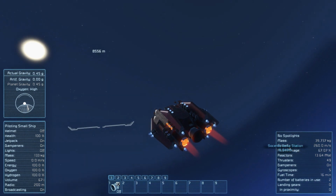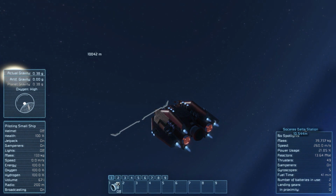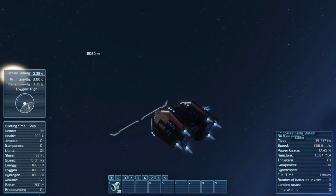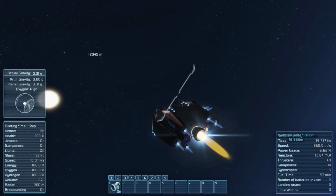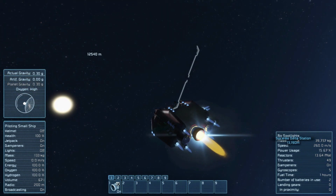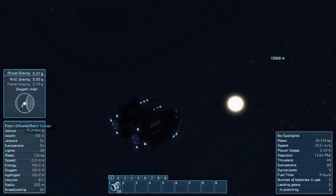But anyway, we're about to reach the limit of this ship, before the atmospheric thrusters die down, which they have done now. And as you can see, the ion thrusters kick in. And then the hydrogen should also kick in as well. I don't know what happened to my speech at the end of that sentence, but there we go. So now we should be able to drift into space the way it is.